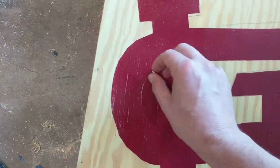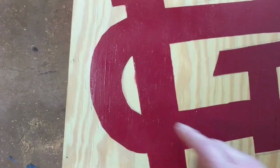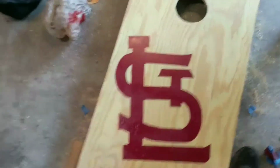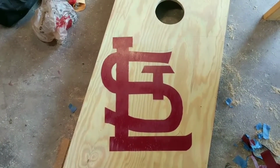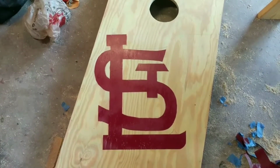I hate lifting these off. It's so easy to get a fingernail underneath the paint. Well, there it is. The STL logo. Turned out pretty good. We've got to go around it in white now.